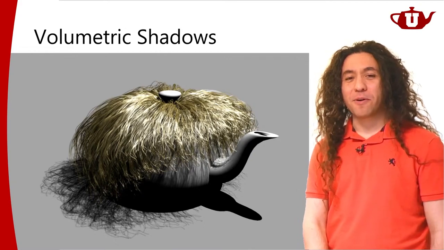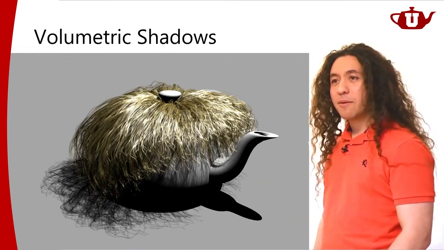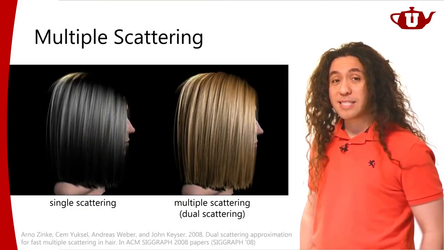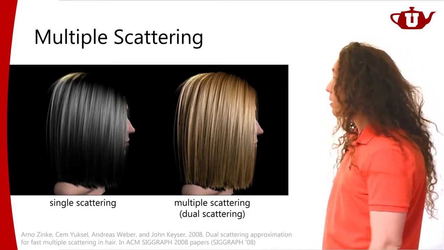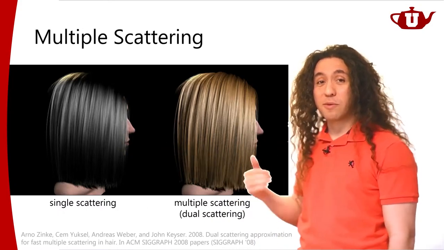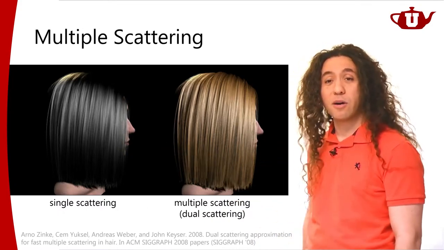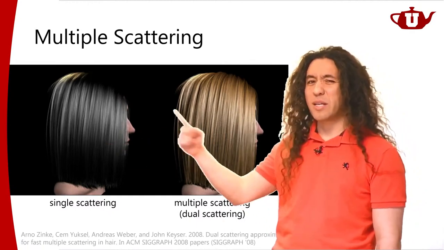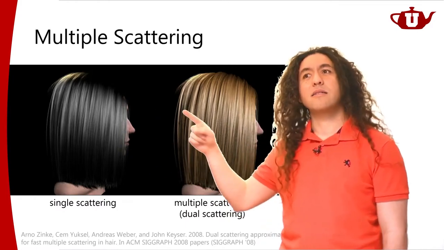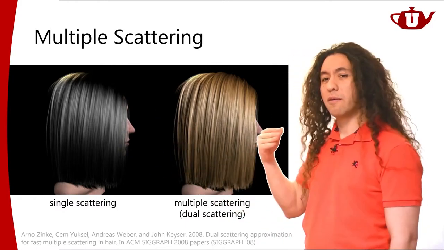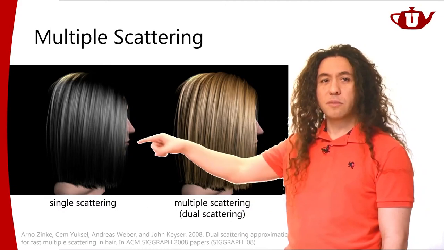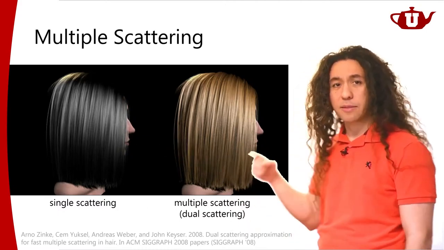But this is just counting for the light that's coming in. We talked about multiple scattering just briefly. Multiple scattering becomes very, very important for hair as well. So we extended this idea to computing multiple scattering in hair. So this is using single scattering. Turns out a lot of the hair color that we see is a function of multiple scattering inside the hair volume. So if you just use single scattering, you don't quite get the right result. Although, to be fair, this is not including semi-transparent shadows. So even forward shadows are blocked here. So it's just the direct illumination because it's single scattering.